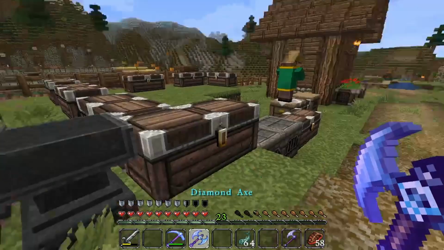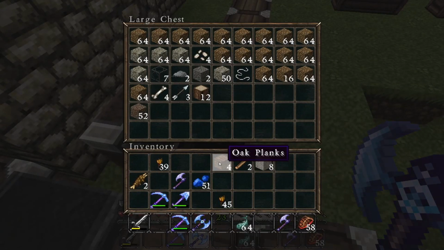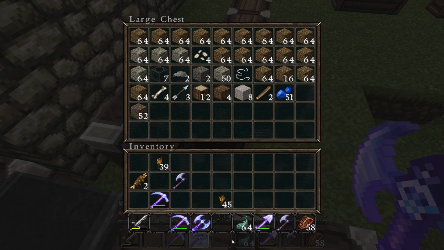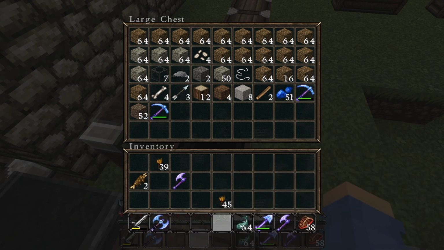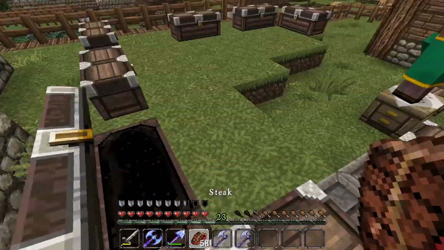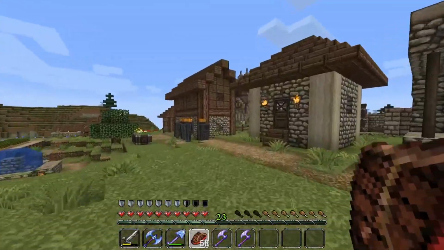And now we can start our adventure onwards to finding more wood. Let's get all of this. Let's bring Joe just in case. We don't need a silk touch. We don't need that. We're only going to need our food, our shovel, and our axes. And I think that's about it. Yeah. All right. So let's go off into the distance and let's start cutting down some wood.